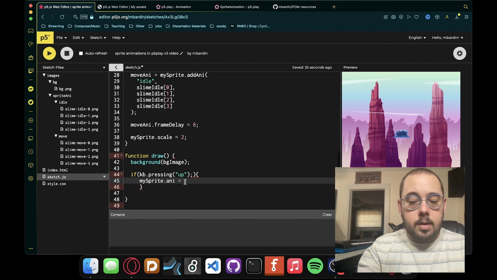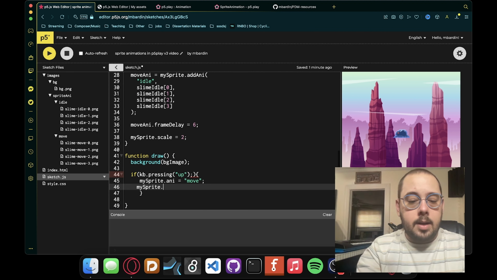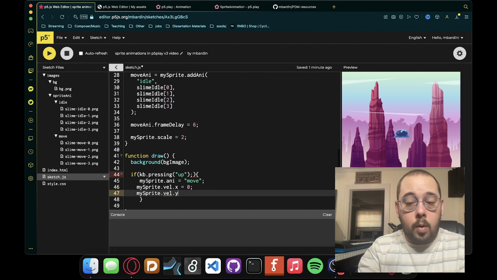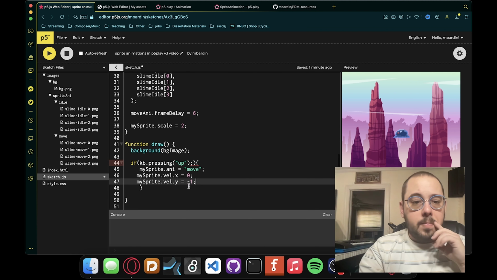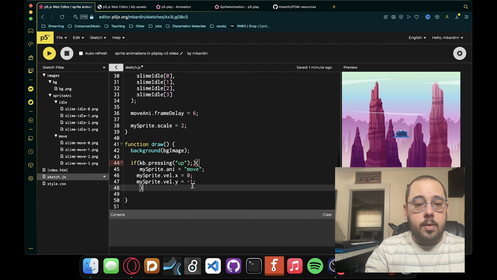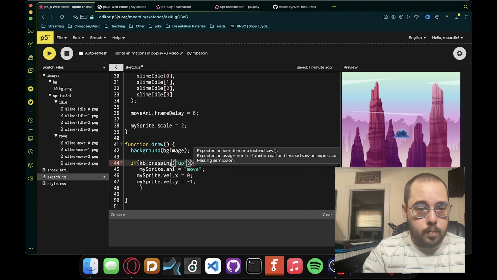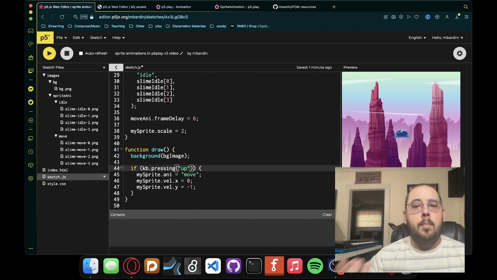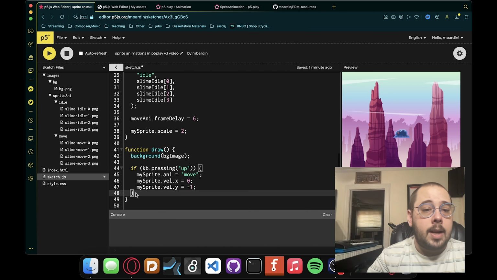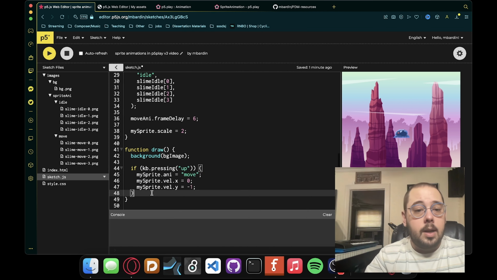So equals move. I'm also going to say mySprite.velocity.x equals 0 and mySprite.velocity.y equals -1. And this is going to be the core of what we're going to build in order to swap between these two animations.